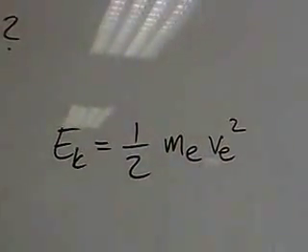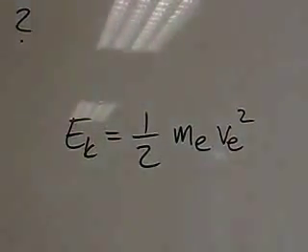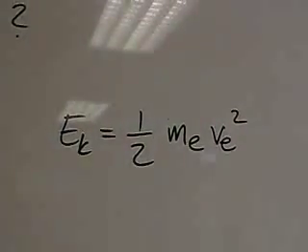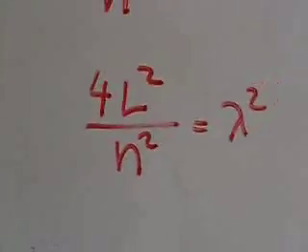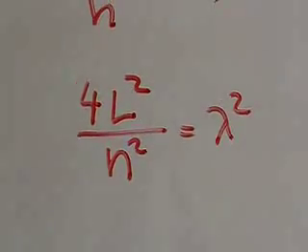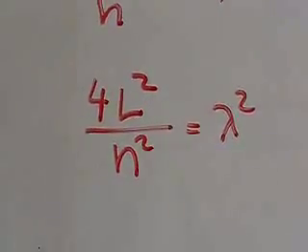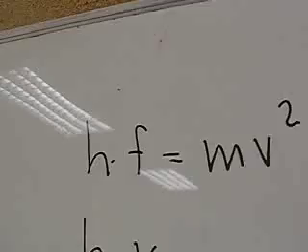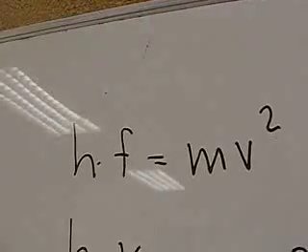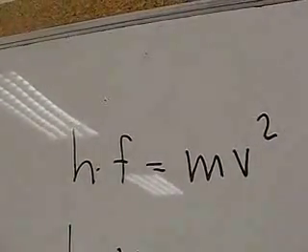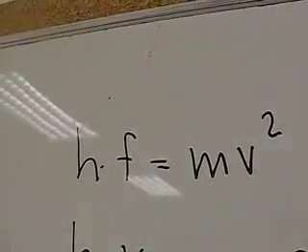Here we have the idea of the kinetic energy of the electron, so the familiar 1/2 mv squared, and we'll come back to this at the end of the calculation. So what we have now is this relationship for the wavelength squared, and then let's go over here. Here we have the old relationship, waves being particles. So Planck's wave energy, h times f, equal to Einstein's mc squared.